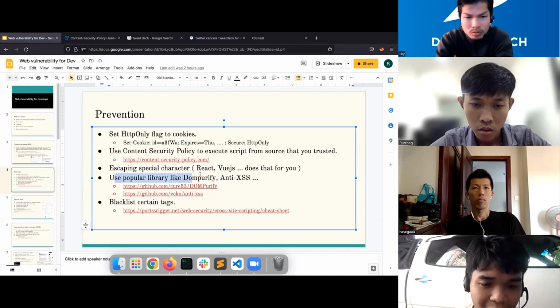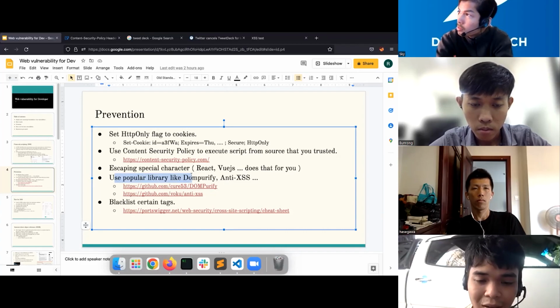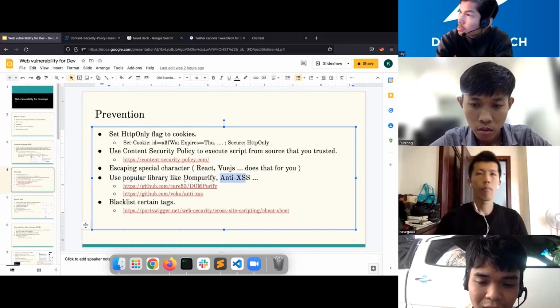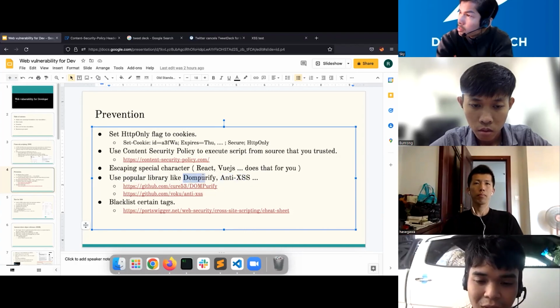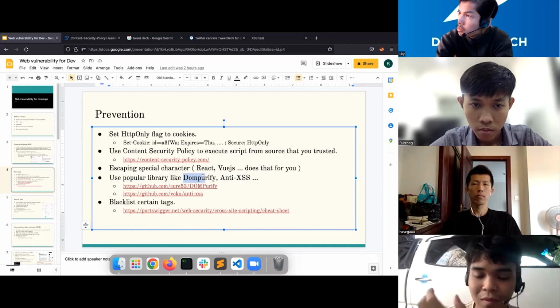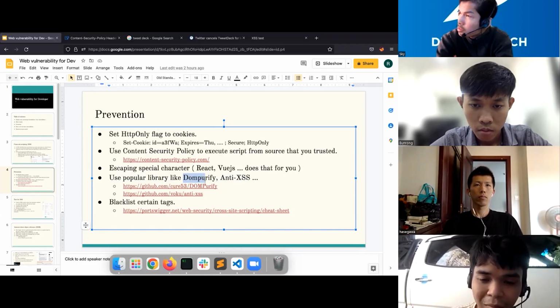The fourth option is to use a third-party library like DOMPurify or anti-XSS. Essentially, you give an input to the library, and it will purify it.